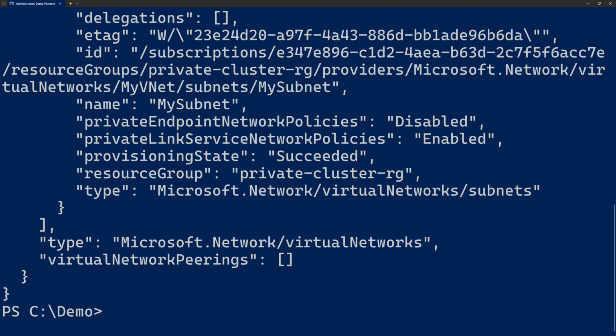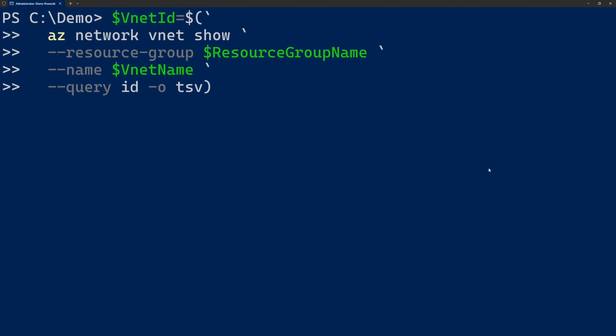Now we're going to query the ID of the Vnet because we're going to need it later. The reason why I didn't query it while we created the Vnet is that it takes a couple of seconds for the ID, and if you query it while you create it, the ID will be an empty string. Therefore, I do it in a second step.